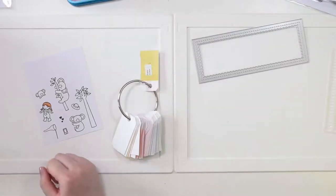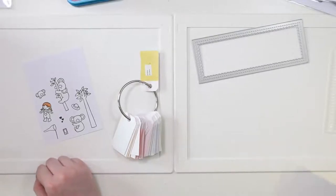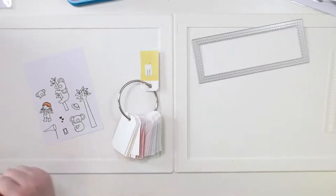Laura has said that she likes to use a little bit of Tombow Mono Multi on the stencil to keep it in place. Oh, good shout. When it's dry, it stays tacky, but it removes without harming the cardstock. That's a wonderful tip. I love that. It's always fun when you get to share crafty tips with your friends.